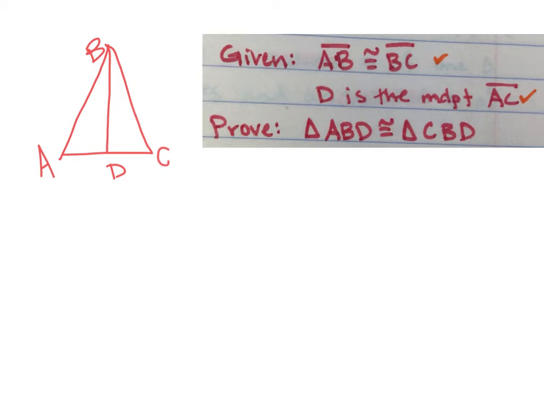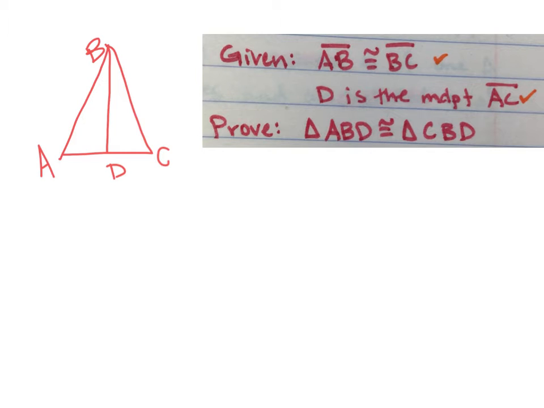All right, guys, I'm going to walk you through how to do a few simple proofs. So this first one is asking us to prove triangle ABD and CBD are congruent. And it's really a good idea whenever we start off with a proof to figure out where we're going, what information we have, and make sure that we have our triangles labeled correctly.